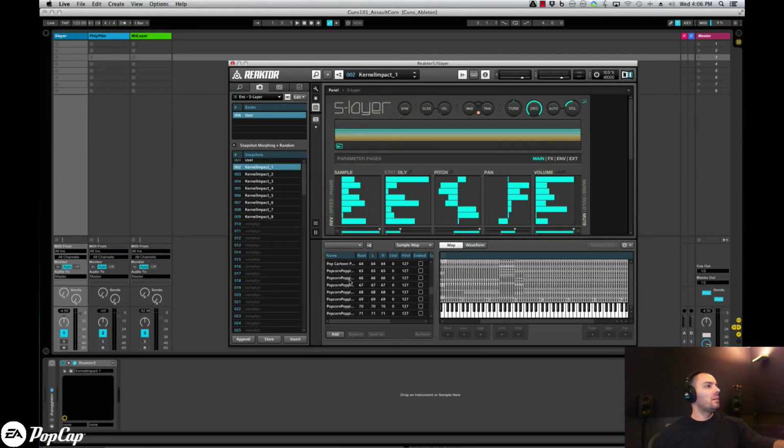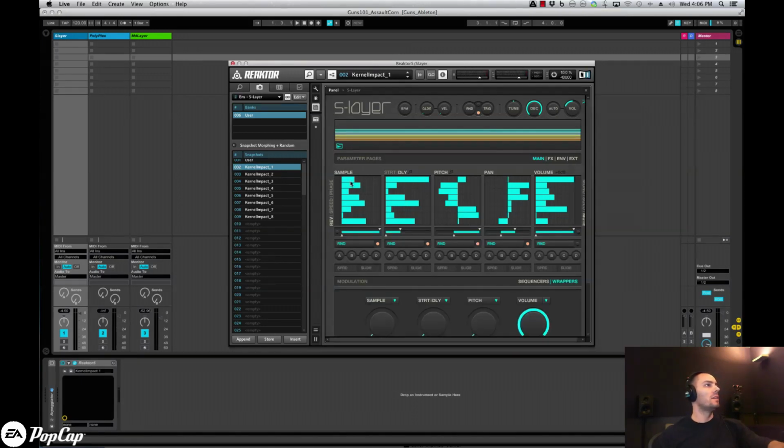make a sample map so that it holds 128 samples. You can drag and drop them onto this, or you can create a sample map and then drag the sample map just onto here. Once it's in there, these samples from 0 to 127 will load the sample.